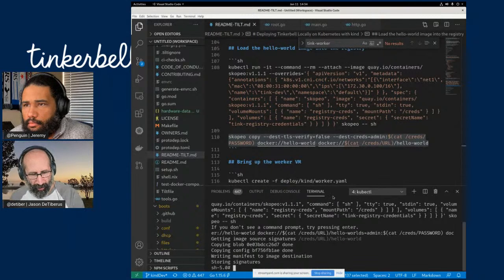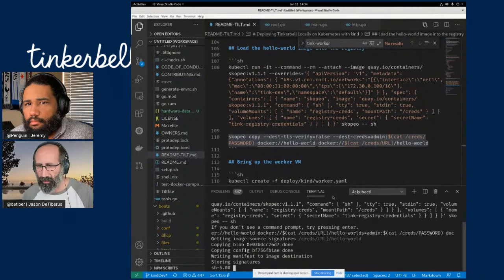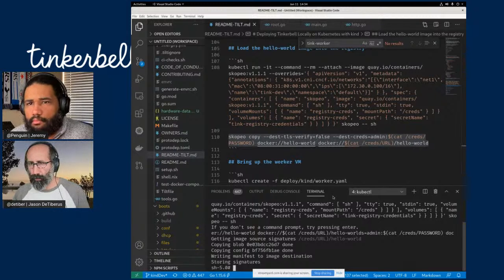And it may seem weird why I'm actually running these commands like Skopeo inside of Kubernetes. That's because part of the setup that I configured with the Tilt setup, you have various components that need credentials from each other or need certificates to enable communication between each other. So all of those are managed through Kubernetes secrets that are mounted in the different deployments and consumed as the different components are talking to each other. By running some of these things in Kubernetes, it's allowing me to take advantage of those secrets, mount them in the right place, instead of having to snag the credentials from somewhere and then use them locally.